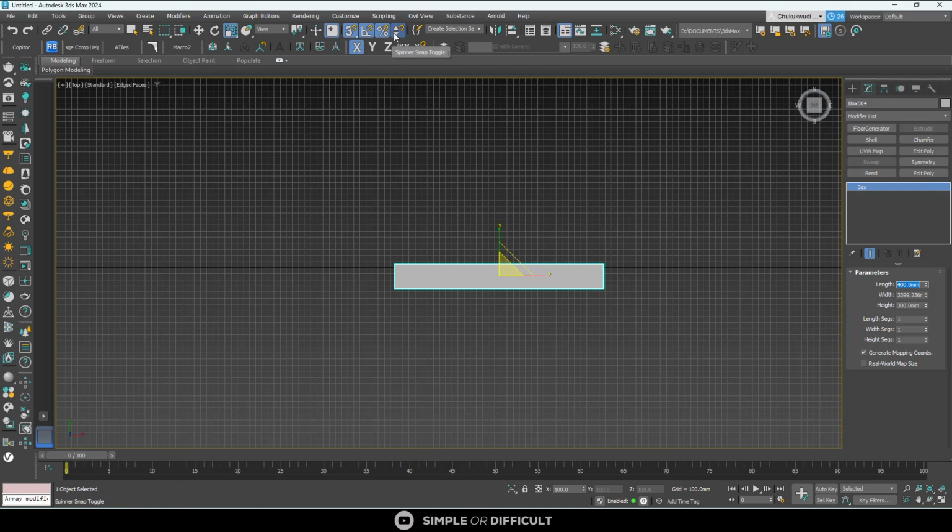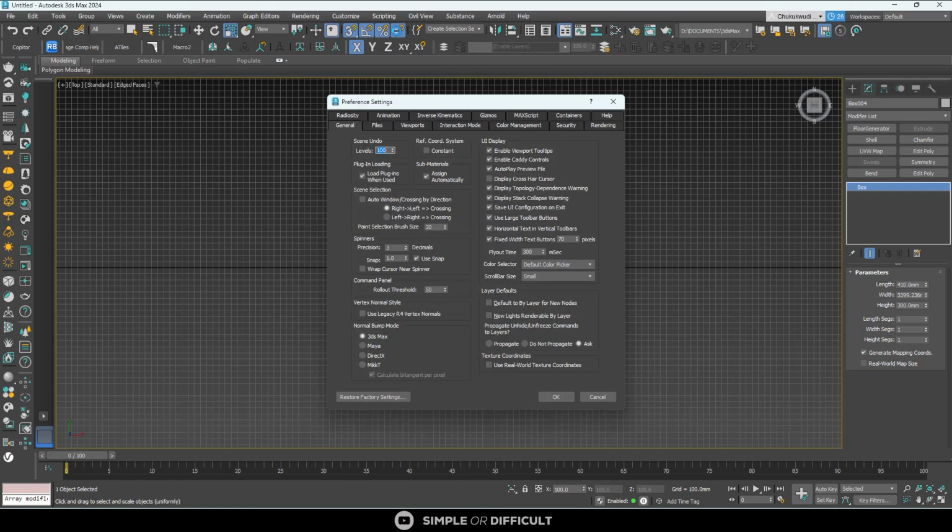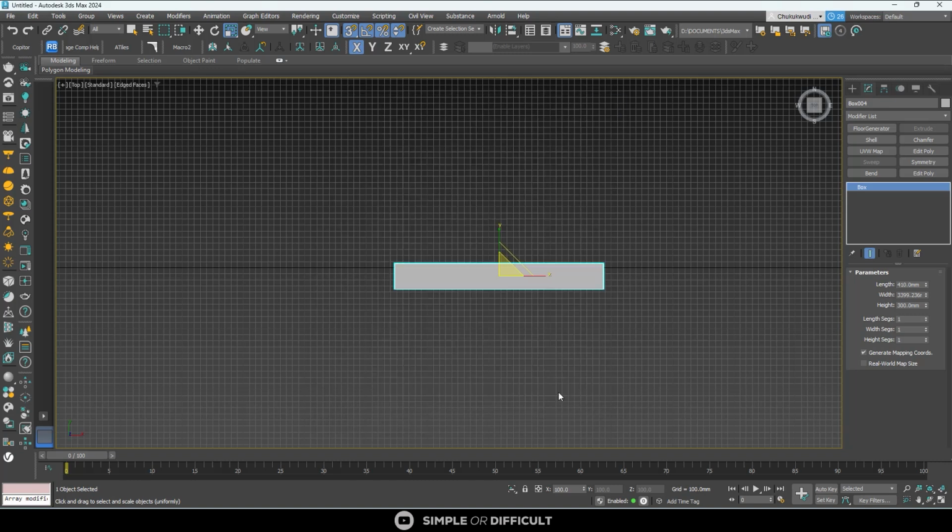Now I've turned on this spinner snap toggle, and then I come here. Mind you, before it was snapping at 444 without the spinner. Now when I increase it, I don't even know what it's snapping to. Let's find out. For me to set up this spinner snap toggle, come there and right click. It is going to take you in here. You're going to see the spinners. Okay, snapping at 1. So I'm just going to come in here and type in 10, and then say okay. So we're having 10 here, 410.